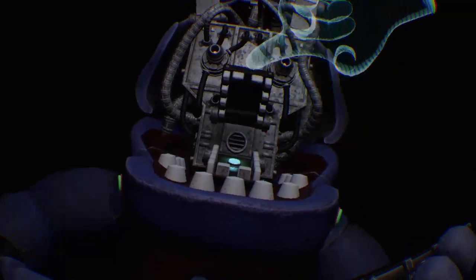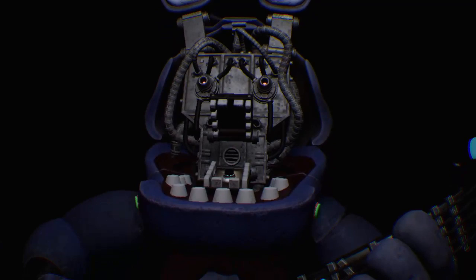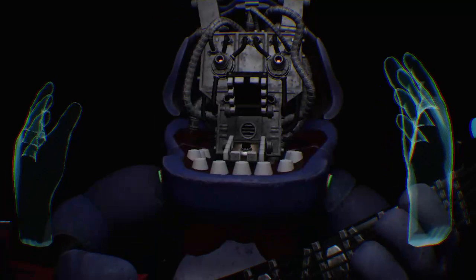Press the blinking button again to verify your work. Great job. Bonnie is in tune and ready for his solo. Let's close him up. Simply replace both eyes in the same order that you removed them, then close up the faceplate, and we'll call it a day.